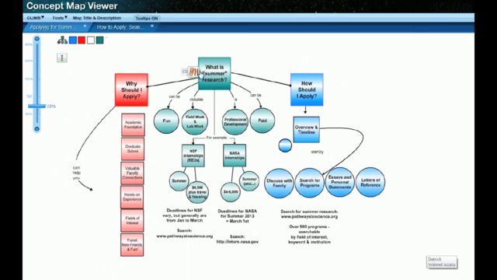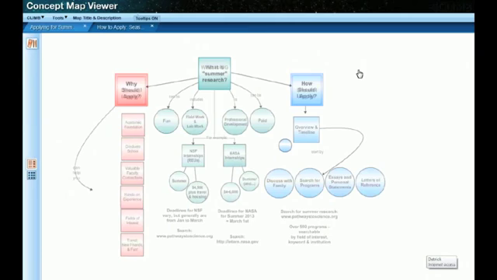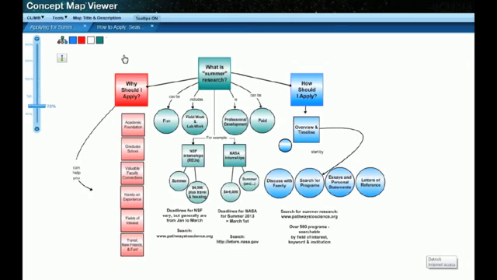I just want you to be aware that there are all these attached resources to each concept, and that you can click on them and download them and explore them in more detail on your own. I'll try to highlight the resources that are in this concept map as we go through the presentation, but I just wanted to let you know that that'll be there for you to explore after the webinar is over.